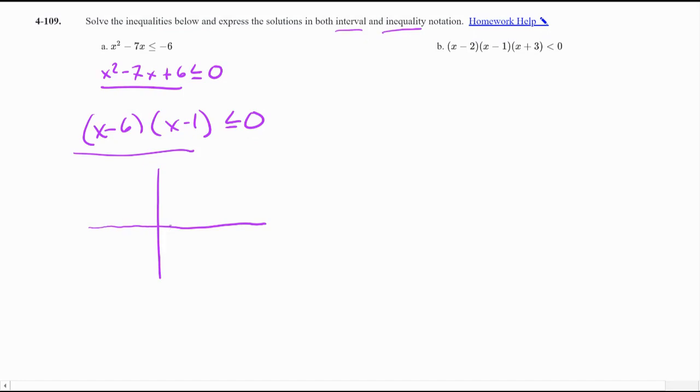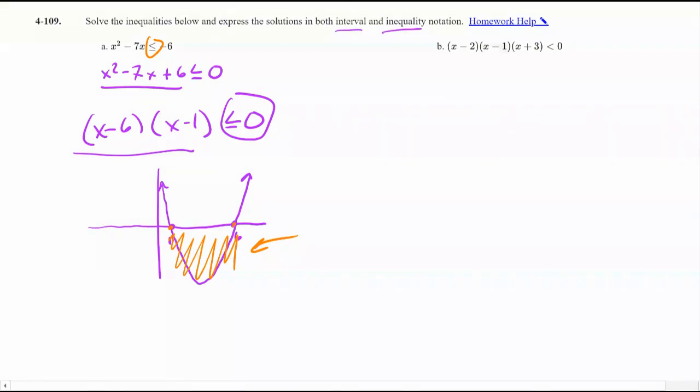But the nice part about this problem is that if I were to graph it, it would be a quadratic. I'd have the x values of 1 and 6 here, and I'd have a positive parabola. Looking at this, the left side is less than or equal to 0 on the bottom half. All of this down here is where it's less than or equal to 0, including these points right here. So it's between the x values of 1 and 6.